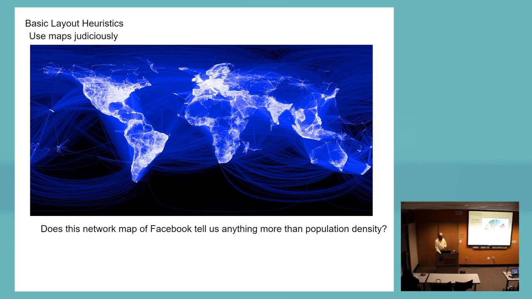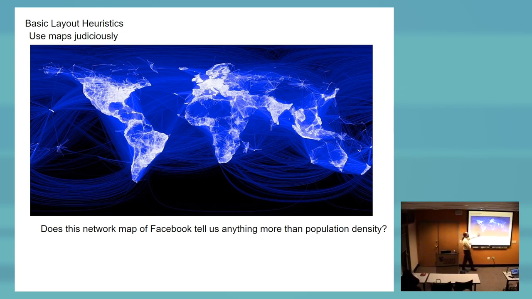Similarly, this is getting back to Lisa's point from earlier. We've all seen these kinds of diagrams. This is the Facebook diagram of who's friends with whom on Facebook. And what this tells you is that people live in cities distributed around the world. More people live on the Eastern Seaboard than live in the Midwest, and no one lives in the middle of the Amazon who's on Facebook, right? That's fine, but this is what it tells us. And I think that it's beautiful.